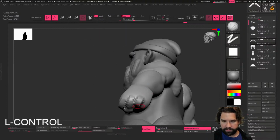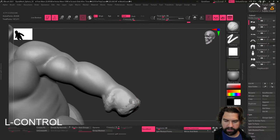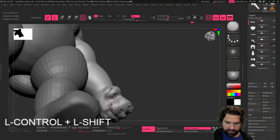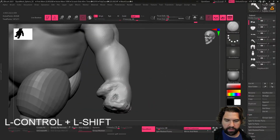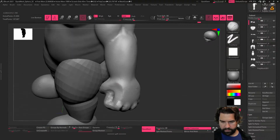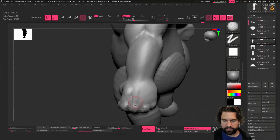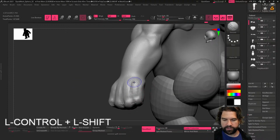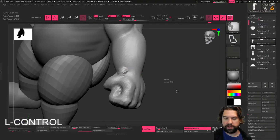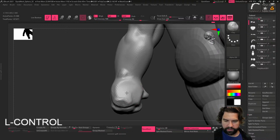So for this character right now, I think I'm just going to stick with making a fist, at least for this stage. I can always come back in and replace it with a more detailed hand. But hands are the most time consuming part of art. Faces are also time consuming, but at least faces are really fun. Hands aren't not fun, and that's why I think a lot of artists use a pre-made hand or a pre-made ear. You do it enough and you're like, man, I know how this is going to go. It's going to take me forever. Who wants to spend all the time on it?